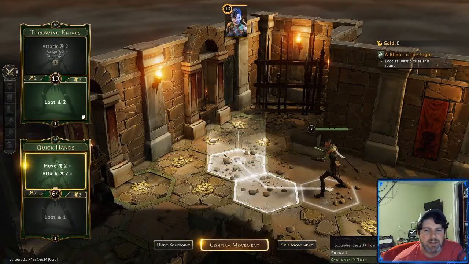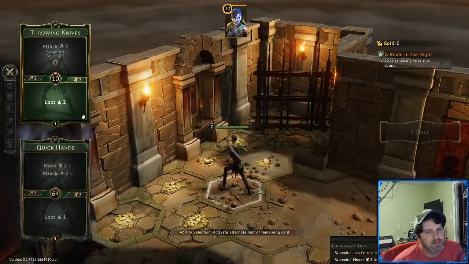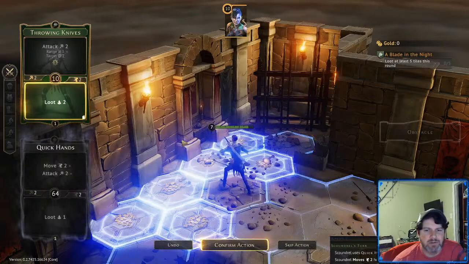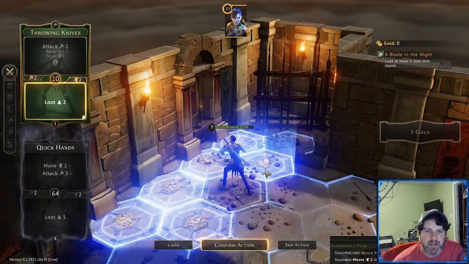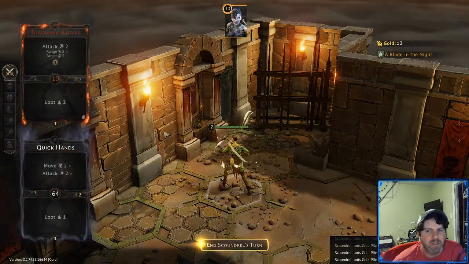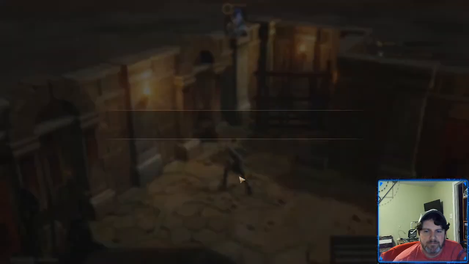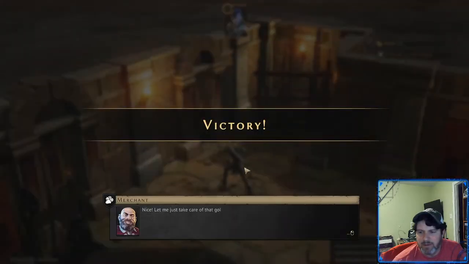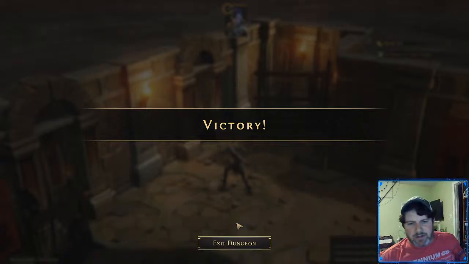Put me right here. Confirm movement. Skip attack, because there's nobody to attack. Now I'm doing loot 2. You can see this is a huge card for picking up lots of gold. Confirm action, I get to pick all of this up. Now I've finally won. Victory. Okay. Taking all my gold. Exit dungeon.